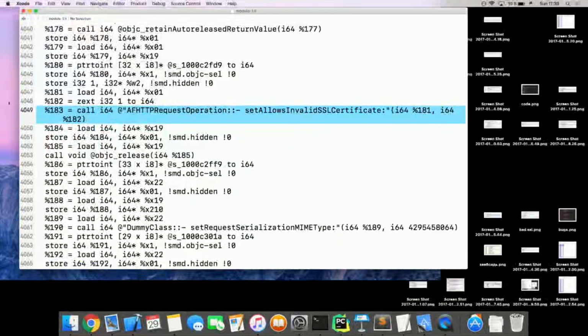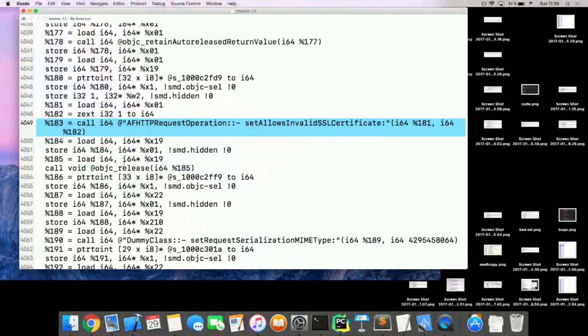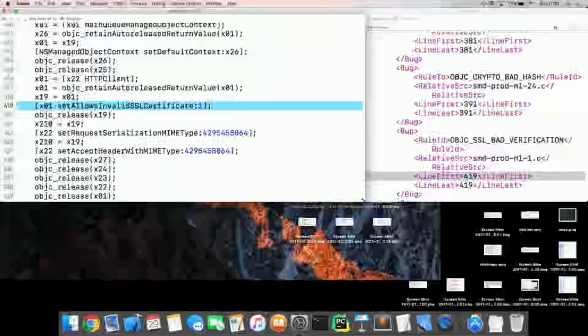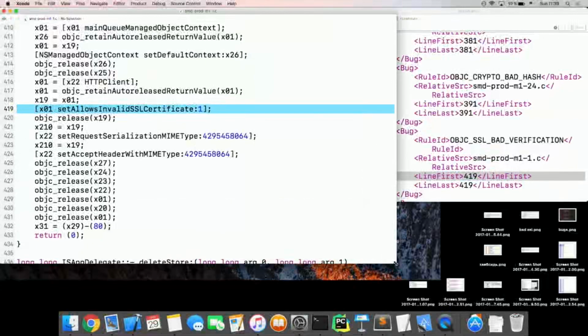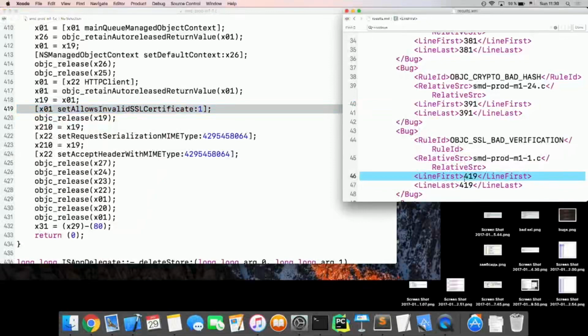Here is our call. And finally, we have this call, and we see that the argument is 1. So it's vulnerable in our pseudocode. So we have an analysis report, this XML. We see the source file, the line number, and the vulnerability name.